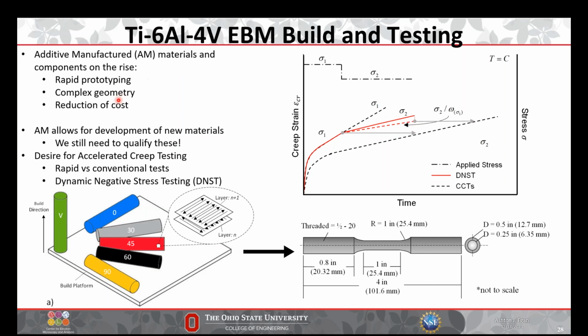And then reduction of costs and reduction of waste material, right? So if you can build your part to near net shape, you don't have to worry about all of this machining loss and basically the value added problem where you're paying a guy to sit there and machine this for an hour or something, right? So it can be a lot more cost effective as well.